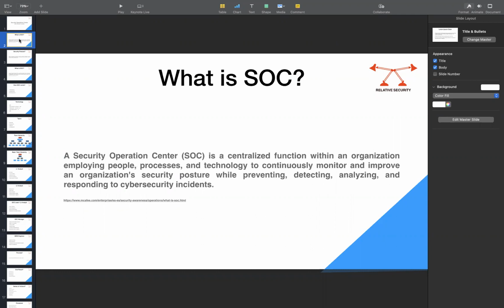Now, let's break it down into different portions. For example, let's start with the Security Operations Center is a centralized function. Why do we have to say it's a centralized function? What exactly does it mean to be a centralized function? In the terminology of Security Operations Center, the centralized function would be some place where you have the visibility into your entire operational infrastructure.